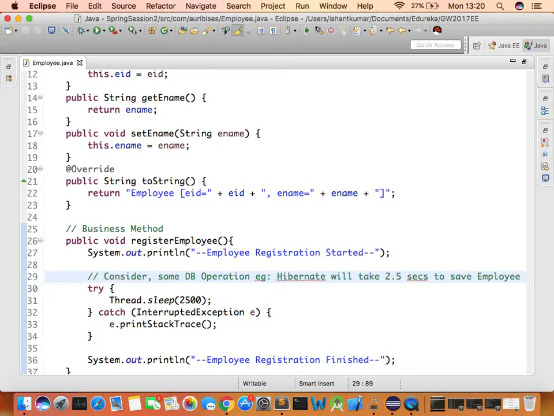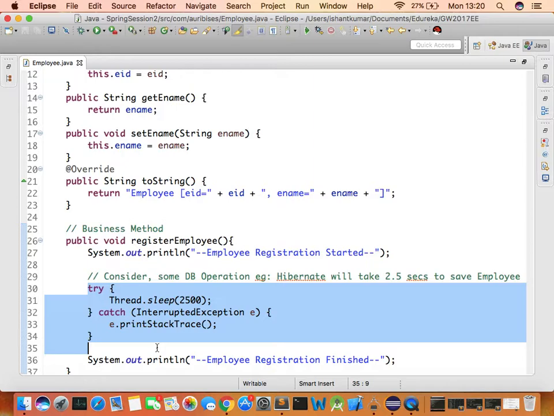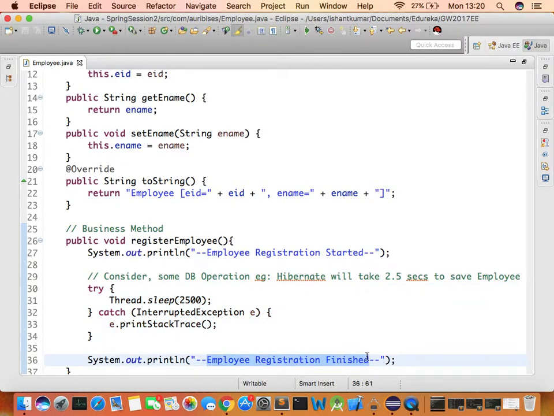I'm not writing the code to save the employee; typically, that code goes here. When the registerEmployee method gets executed, the registration process will start and some code will be executed. I don't know how much time it's going to take, so I'm taking one fixed timestamp of 2.5 seconds, and then you say employee registration is finished.